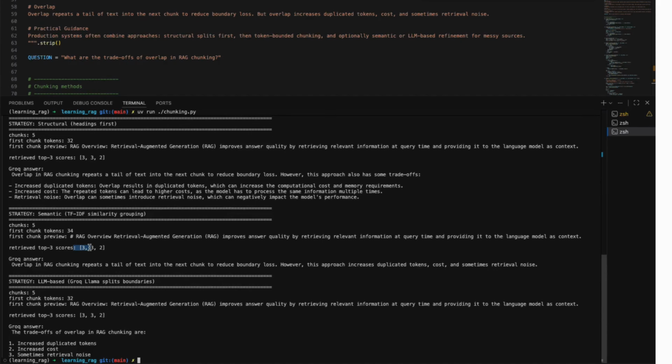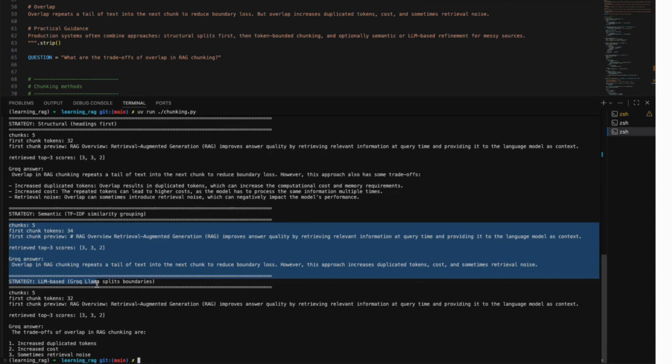This suggests that semantic chunking is also effective at isolating relevant concepts. The model answer is concise in this case, and obviously accurate, covering the same trade-offs of the overlap. While the final wording is similar to earlier strategies, the key difference is how clean the retrieved context is. Now, semantic chunking is particularly useful when documents lack clear structure, but it does require additional pre-processing and computation.